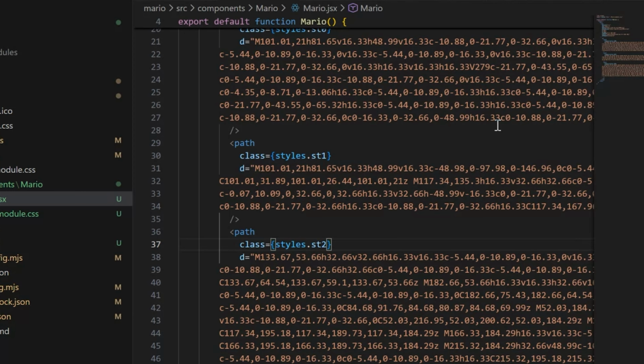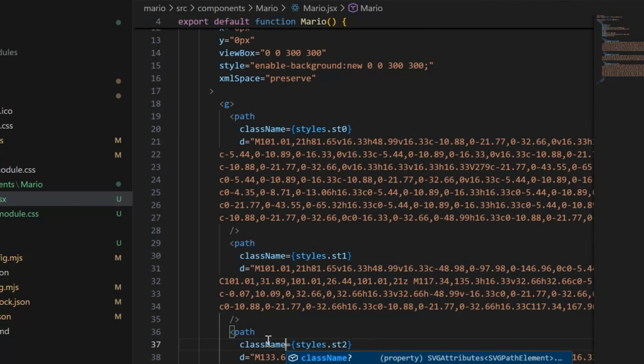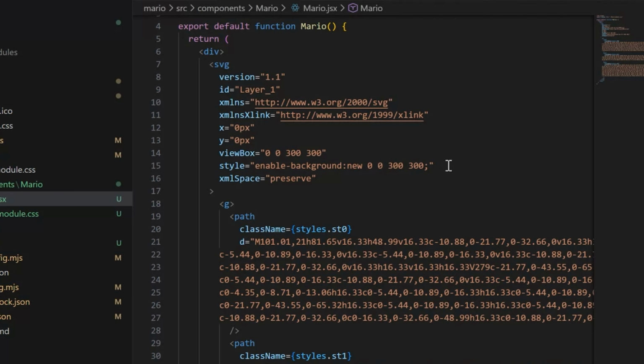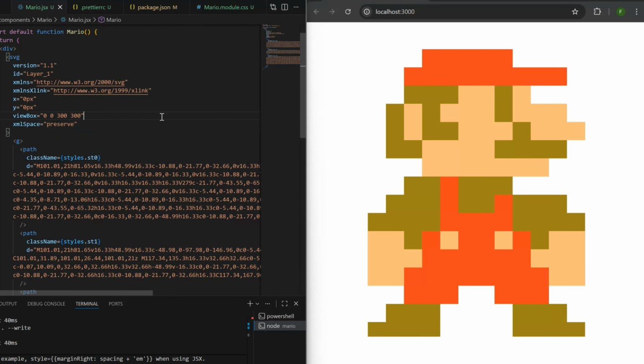And change the attribute name from class to className. And also delete the style attribute on the SVG itself. Once you do that, go back to the browser and you can see our Mario SVG has rendered successfully.